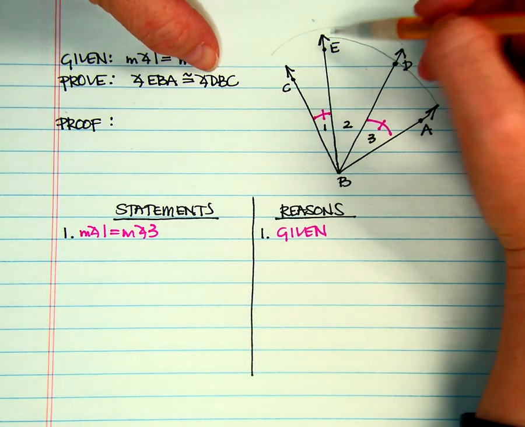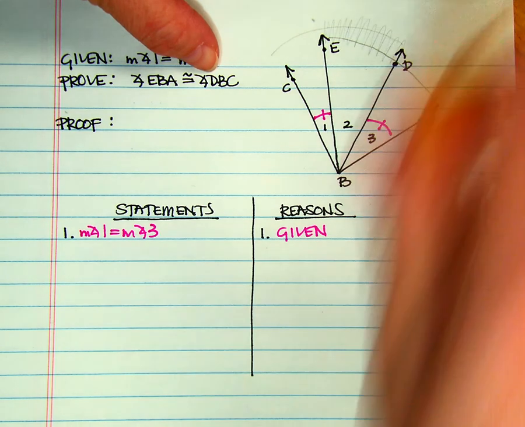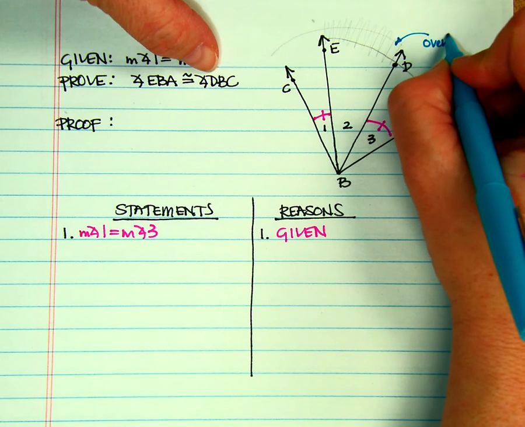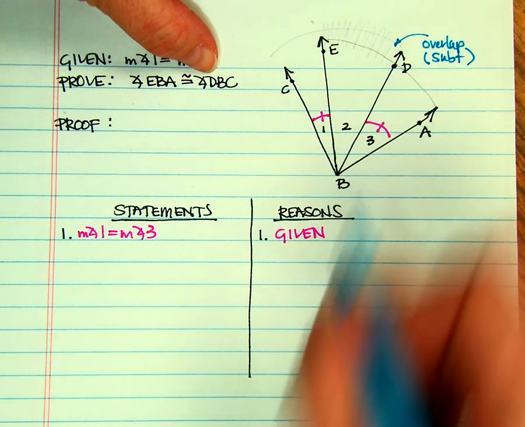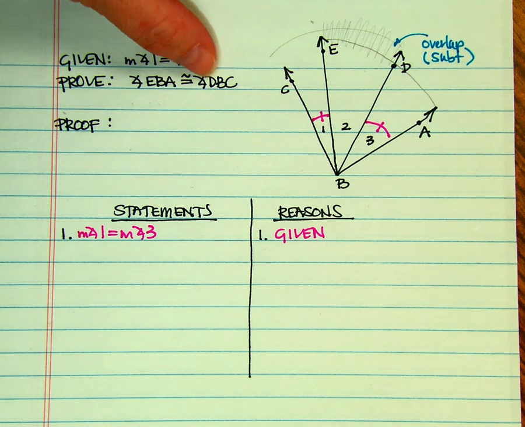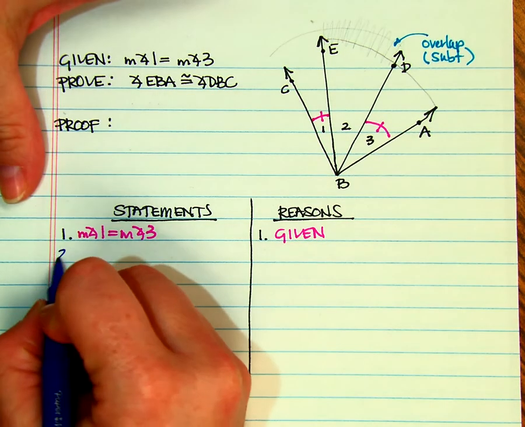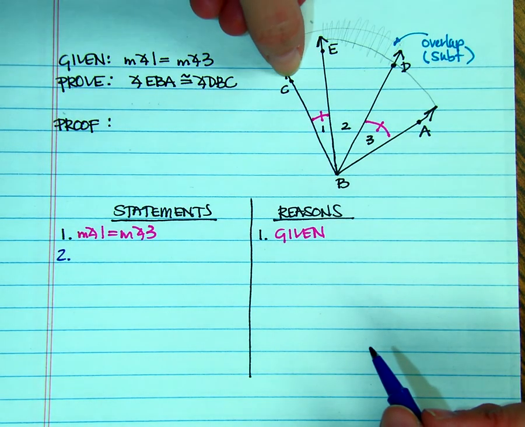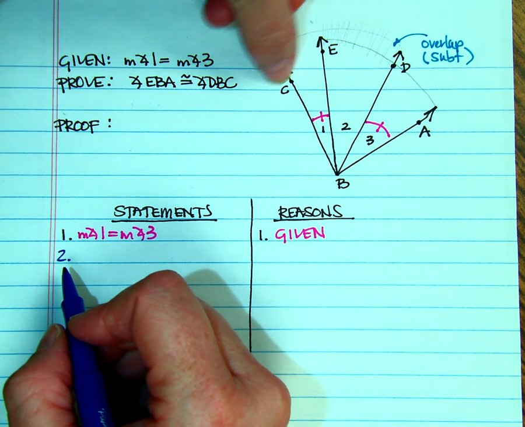So in a previous video with segment addition postulate, notice that both angles have this piece in there. So this would be that overlap I talked about. We're probably going to want to be subtracting something eventually. I also said that if you're dealing with angles or segments and you have more than one, you're probably going to use either the segment addition postulate or the angle addition postulate. So I am going to use the angle addition postulate for CBD.